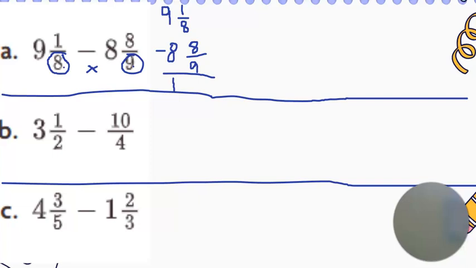So we will write 72 as our new denominator for both fractions. Now we ask ourselves, well, can we multiply times 8 to get 72? And of course, it's the opposite number, which will be 9. And whatever I do at the bottom, I also do at the top. And so we'll put 9 at the top, and then we'll multiply 1 times 9, and that will be 9.